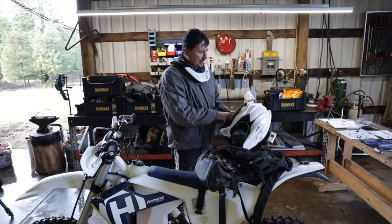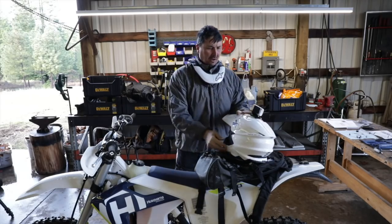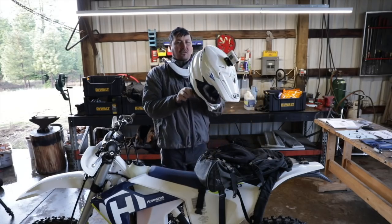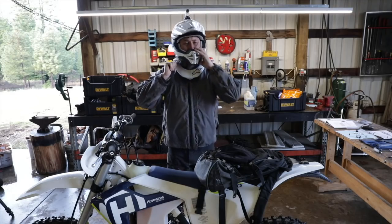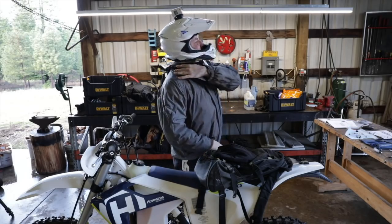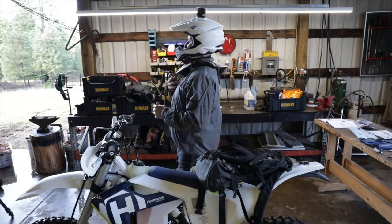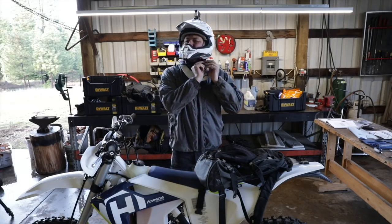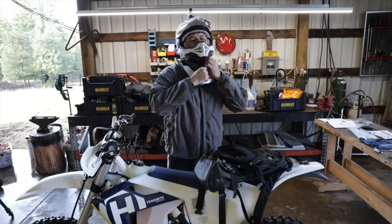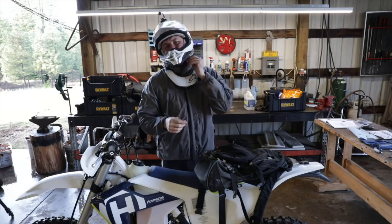How it works is: when your helmet's on, this thing has to be fitted to you. It takes some time, but once it's on it's really comfortable and you don't even notice it. I rode yesterday for an hour and didn't notice it. You pull the string here and it latches together — it just rides there. It distributes the weight from the helmet. If the helmet were to go sideways, it limits that ability, taking the strain off your neck and putting the pressure more on the collarbones and chest area, which can handle it a lot better. It also won't allow you to extend beyond a point at the back or front. The guy who sold me my bike said he believes wearing one last year may have saved his life, or at least prevented a neck injury. I guess anything you can do to mitigate that is probably worth doing.